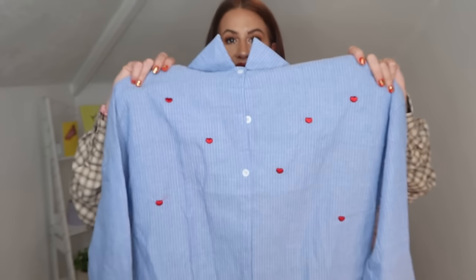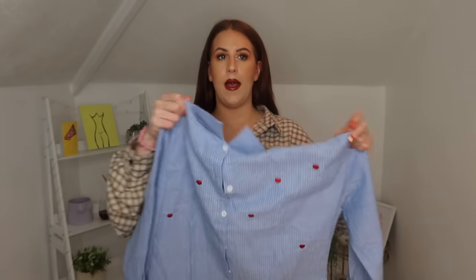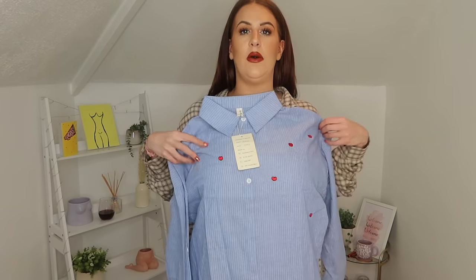So the first item I got in a triple XL because I wanted it oversized. You know me — if you've been here before, I love a shirt, I'm wearing one now. This one is quite different but I thought really cute. It's this blue and white stripe shirt but it's got all these little pink love hearts all over it. I thought it was a bit different and super cute. It's almost like a cheeseclothy material. Let's chuck it on and see what we think.